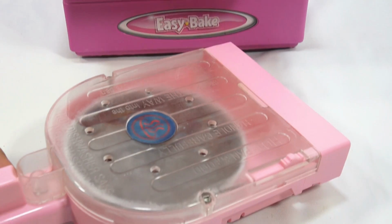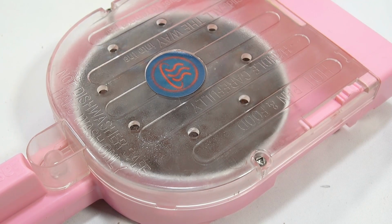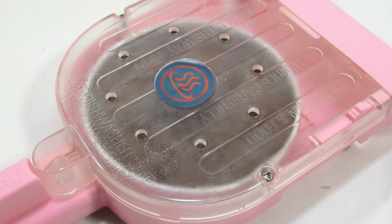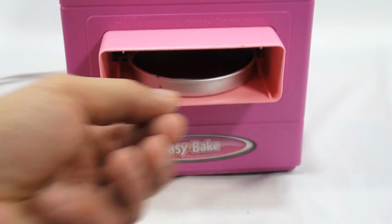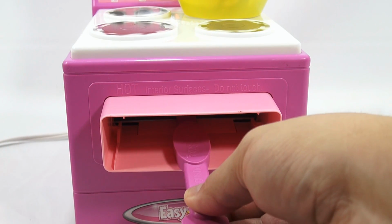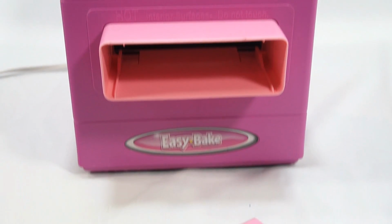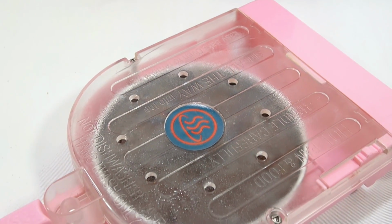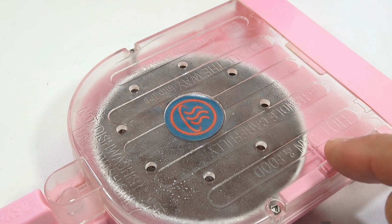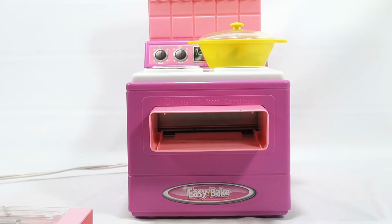Look at that. See? And now that heat sensor has changed slightly. Look at it. So now we know it is too hot. So I can slide the other one in. Let me do that, while that one cools. Okay. And now that thing really did change. I'll start my timer again. And then to get the pan out again, I'm going to pull this back, which opens that little door there, and I can slide it out onto something. So I'll be back. Well, I have less than a minute.